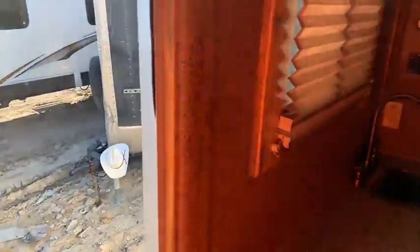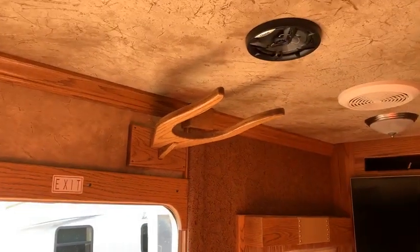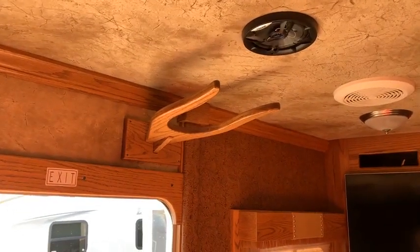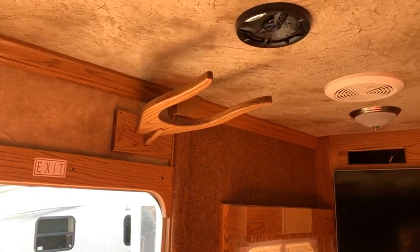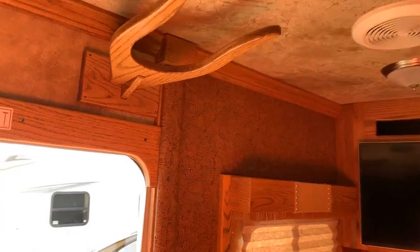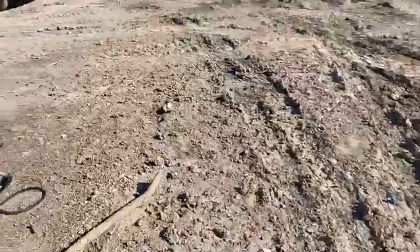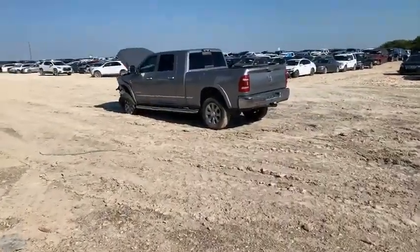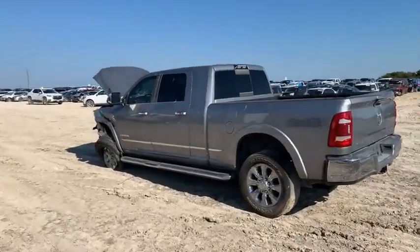All right, we're heading back outside — oh wait, real quick, not me again. This is our pop quiz for the day: does anybody know what this is? If you do, leave it in the comments — I'm going to try to monitor and see if anybody gets it. I know what it is. All right, back outside.